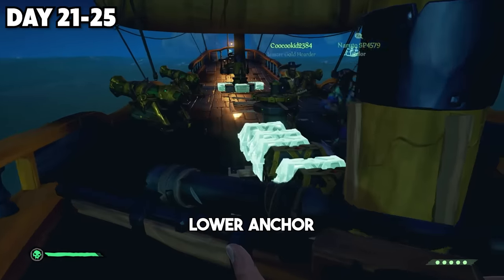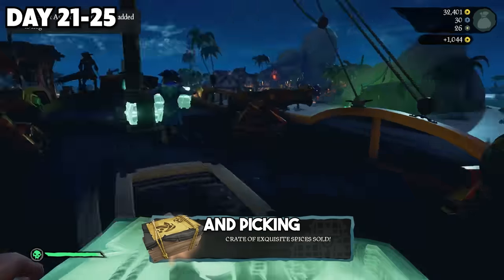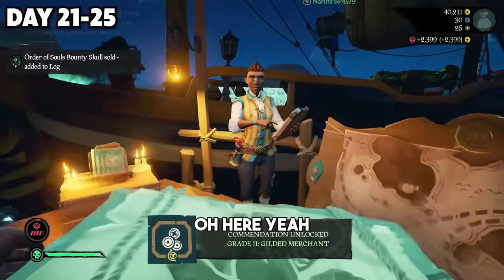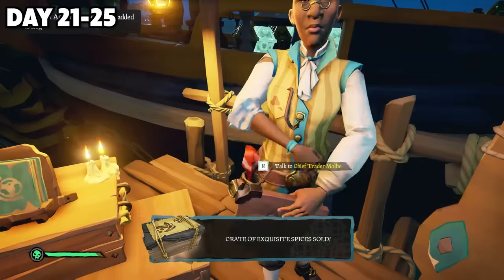We need to lower anchor. Yeah. All right, now the selling aspect. Let's start with these chests. I'm picking up the chests and I'm following him. Let's see what we get from this. Where'd you sell it? Oh, here? Yeah. My reputation is going way up because of this. So, good day.